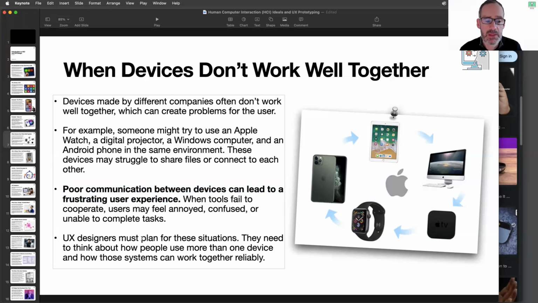But really, UX designers should plan for these situations, and they need to think about how people are likely to use more than one device and how these systems can work reliably. And remember that word that I put into the chat, because that is important.